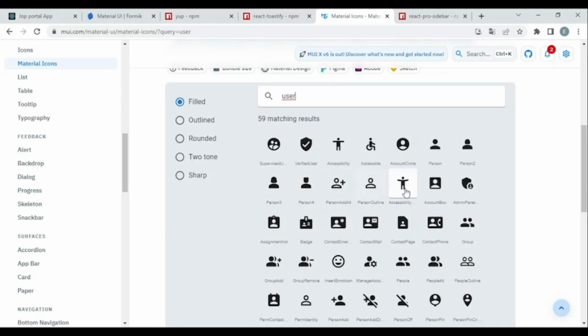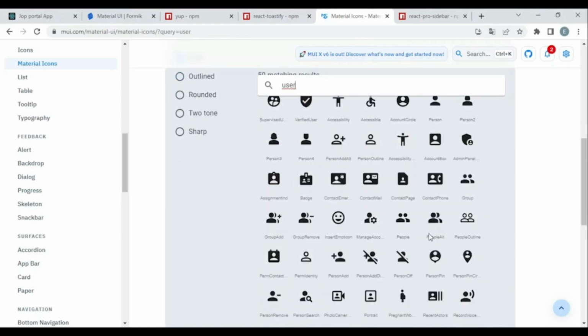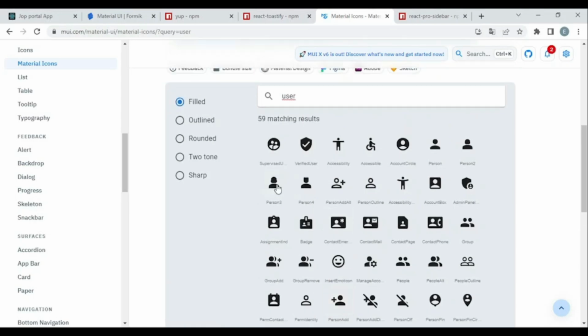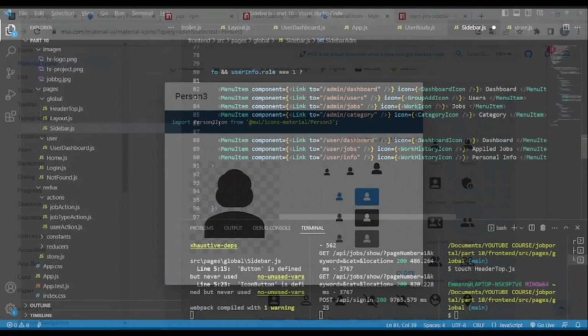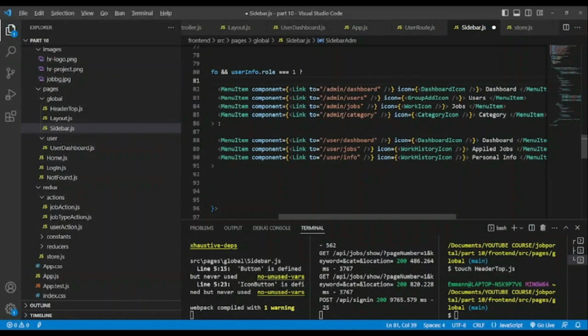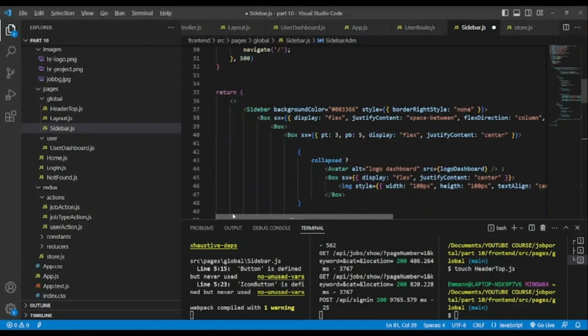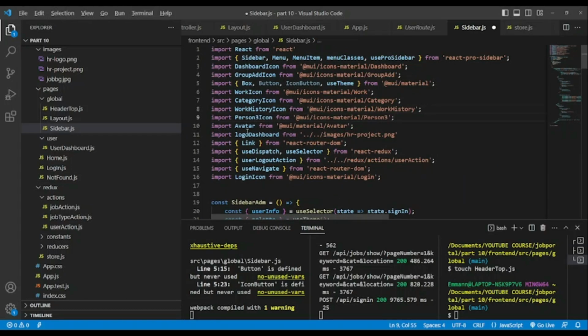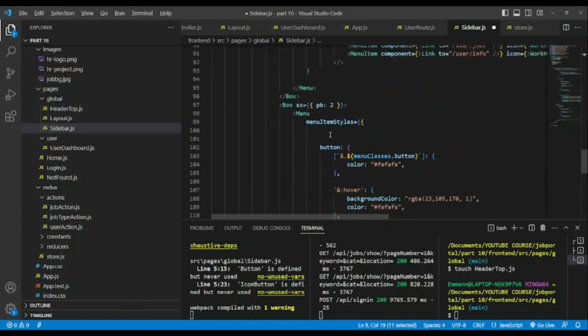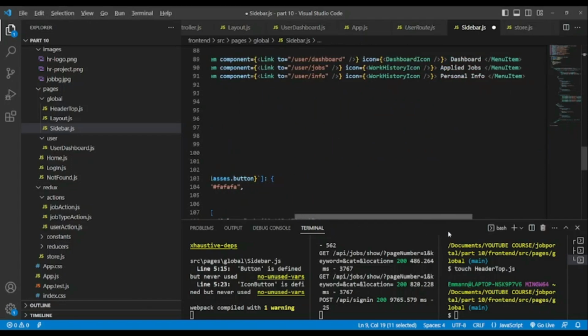Let's choose this one. And in the menu, we change it.